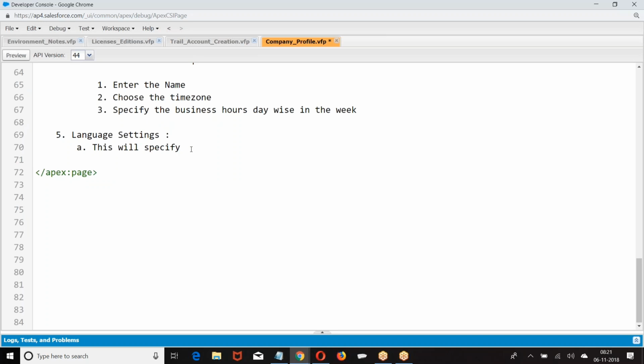This will specify the list of languages Salesforce will support.